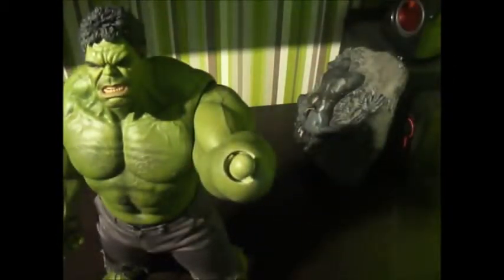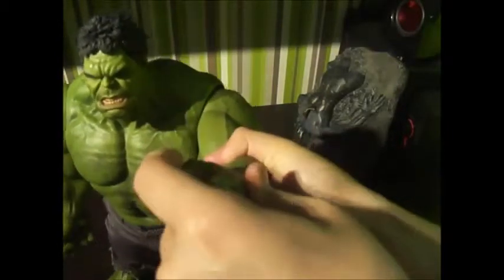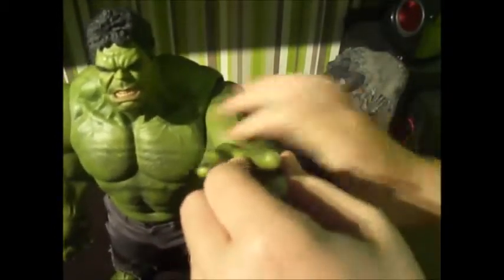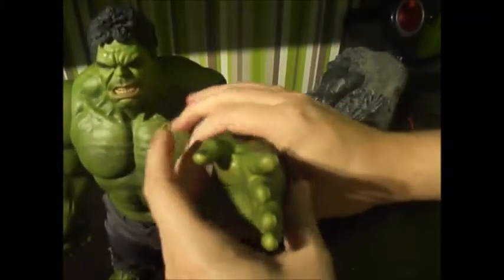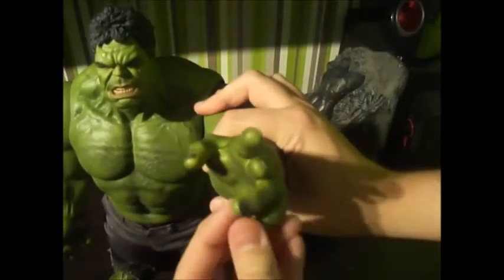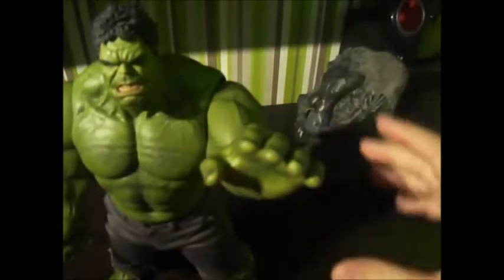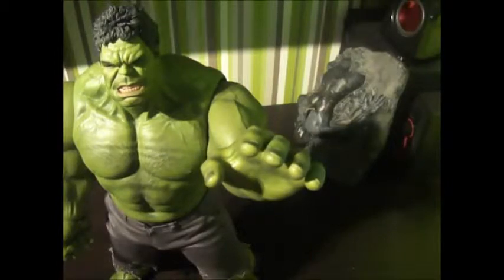So just for now I'm going to switch it over with the hand that needs to go on, which is a flexible hand. Just give that a wiggle. You may want to make sure the ball joint is lined up, and then there we go. So you get the same articulation there. You can bend the fingers if you want, and have him doing whatever, as if he's trying to grab something. That looks pretty cool, as if he's trying to grab you from the sky and then do the Loki smash and go back and forth, which is really cool.